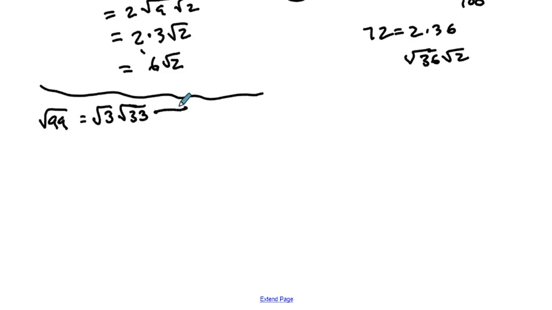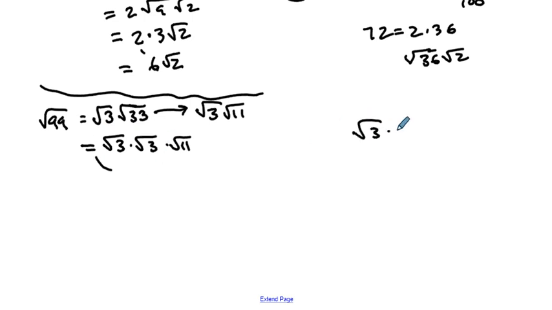However, let's just see if we can bust that up. So I know I can write that as this, right? Square root of 3 times the square root of 11. So 3 times 11 is 33. So let's rewrite this, right? Square root of 3 times the square root of 3 times the square root of 11. Well, here's the thing. When you're multiplying two square roots that are the same, so if I have the square root of 3 times the square root of 3, right, that's the same thing as the square root of 3 squared. And when you square a square root, you just get what's under the number, right? So you get 3.